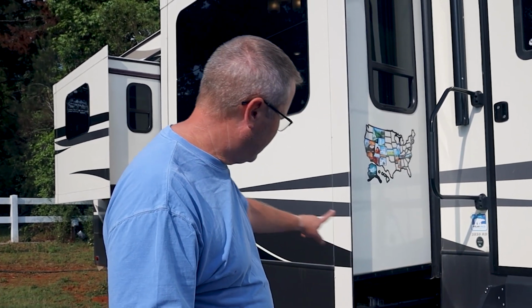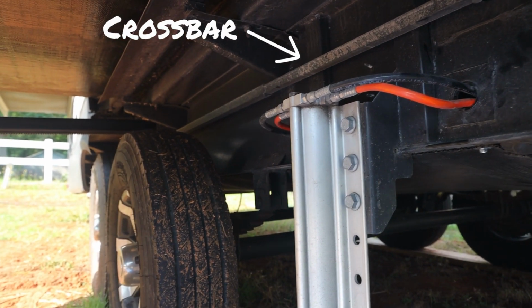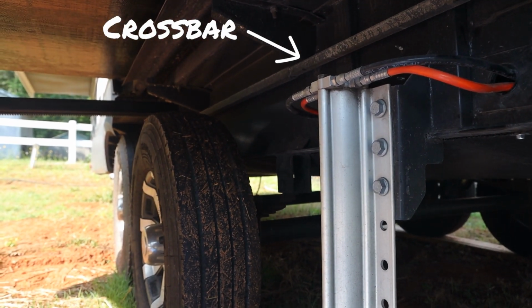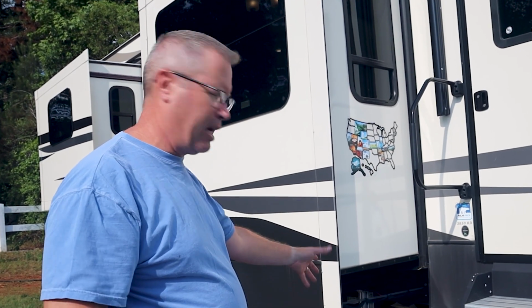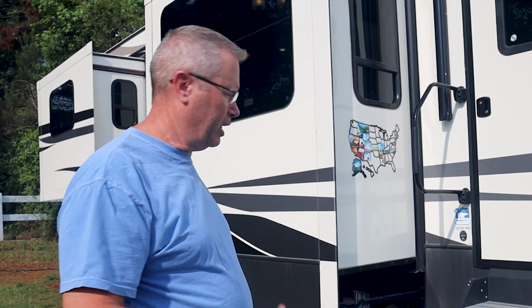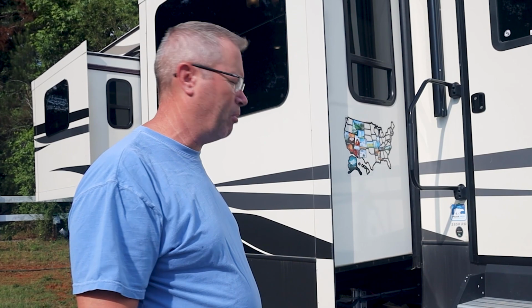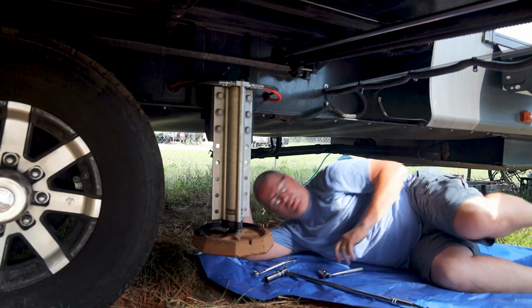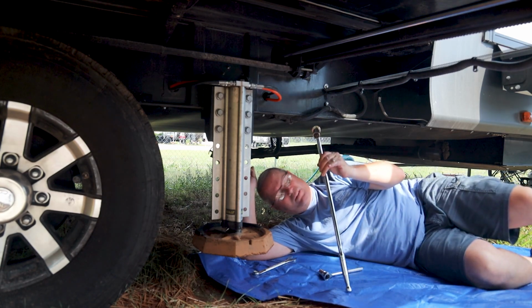Now with these hydraulic slides, there's a crossbar going across from side to side, so we may not have enough room to raise the jack up more than one position. We'll see when we start raising it. I'd like to raise it two, but I think it's only going to be able to go one because of that bar. Let's get started. We have to start by raising those jacks. All right, so you definitely need a breaker bar for this.